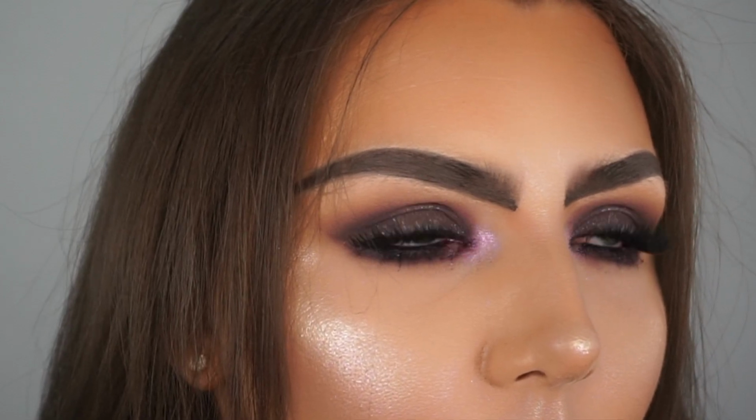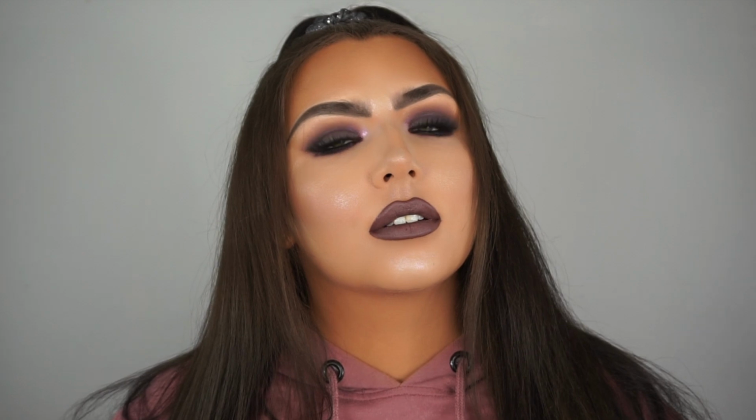This look is so stunning, and I think it's so fun for a night out and to be very vampy. But if you don't like this lipstick, don't forget you can always use a nude lipstick. A nude lipstick will look perfect with this look also.